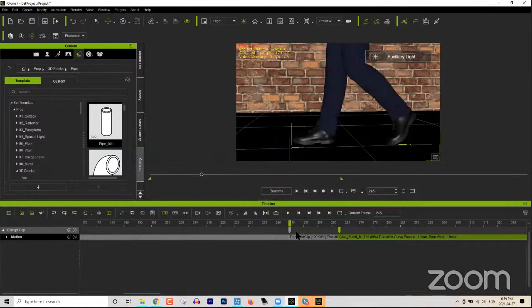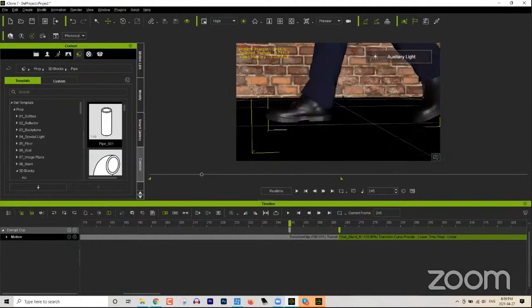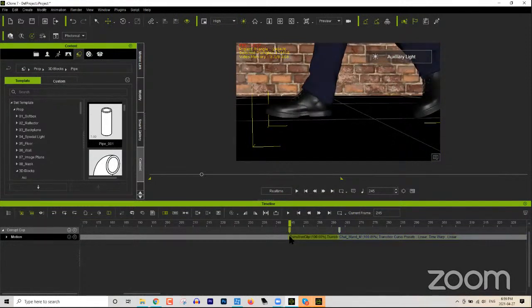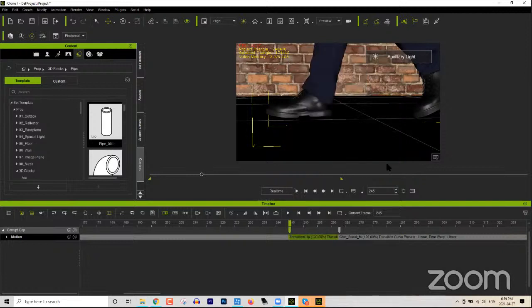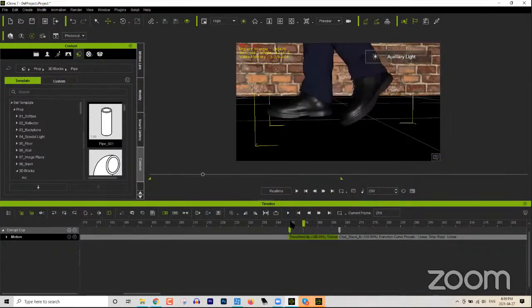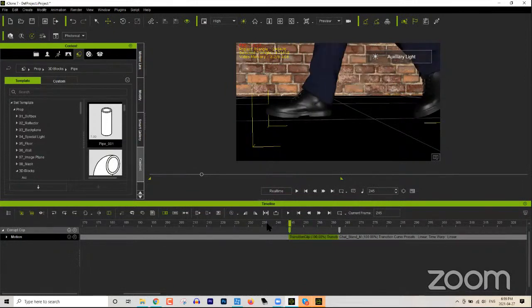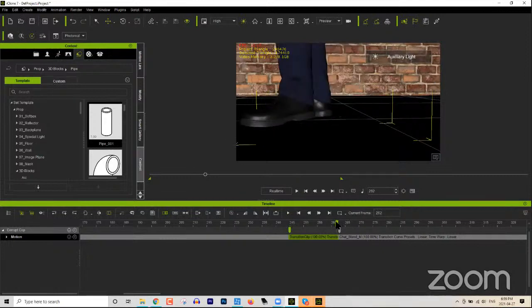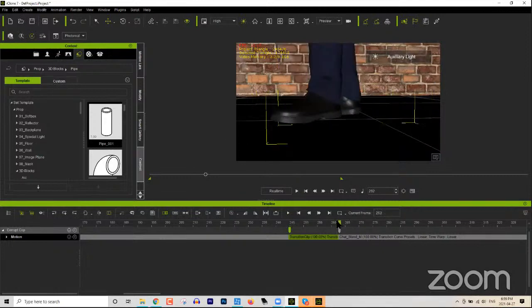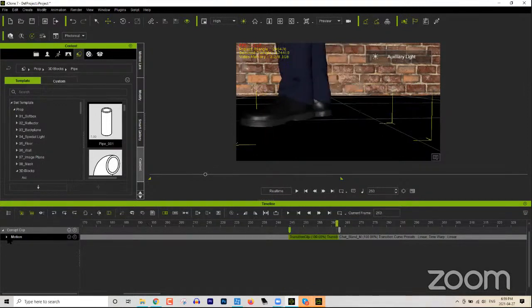If we don't want the right foot to slide backwards during this transition, then at the very first frame of the transition clip, right click it and select align whole clip and align it to the right leg, like this. And then that right foot is going to stay stationary. However, the problem with this one is you have that little back and forth, this frame and this frame, which I was talking about earlier. Again, that can be fixed using the transform motion that I showed earlier.